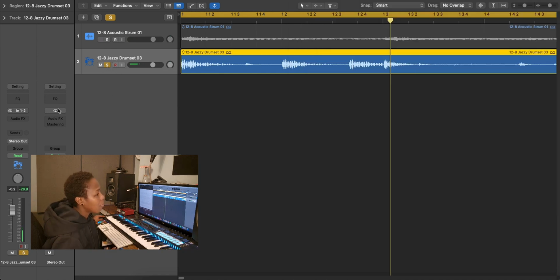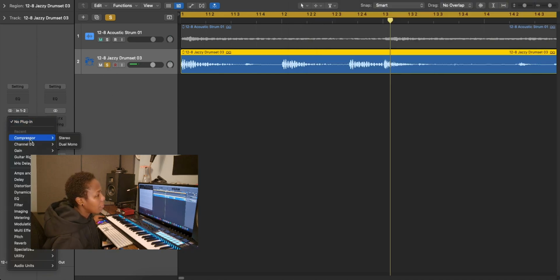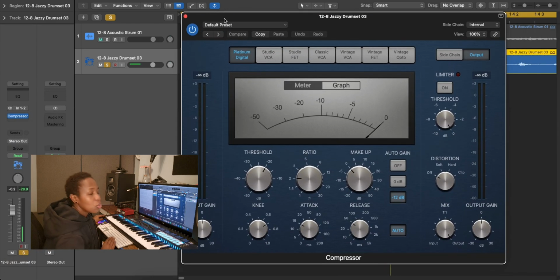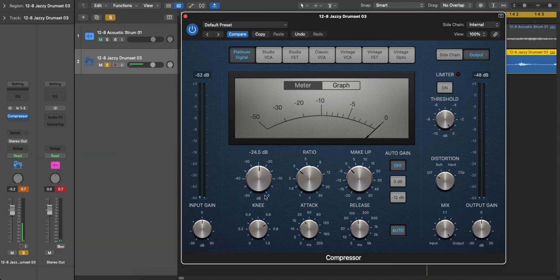A good example is on drums, because it's quite percussive and it has high dynamics. If I put this compressor on the drum file here and I'm trying to gain reduce, I'm trying to bring down the peaks. Bringing down the peaks basically is like bringing down the very loud peaks of that drum kit. What I've done is a very hard compression. My volume peaks are coming down.